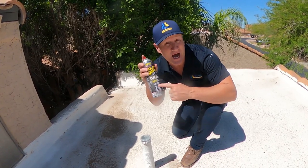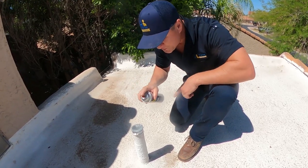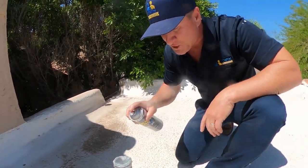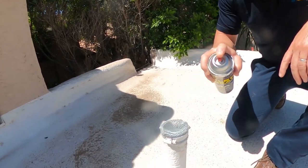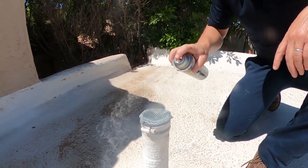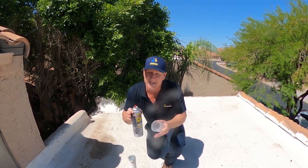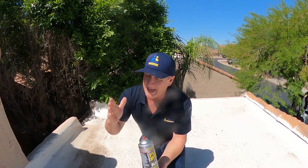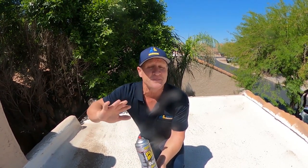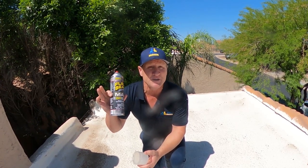On a serious note, I love Flex Seal. It's a rubberized material and I love to apply it over the exclusions like this. What it does is it protects them from all the elements — from rust, rain, and that harsh sun. So to get more longevity with the exclusions, try something like Flex Seal. The rubberized material really does a great job with coating.